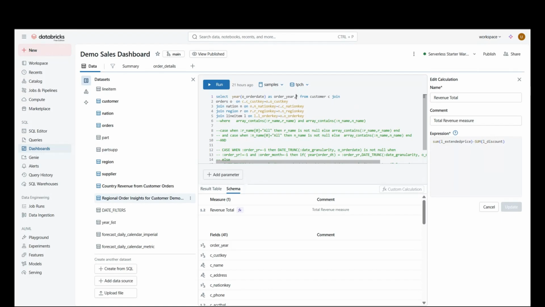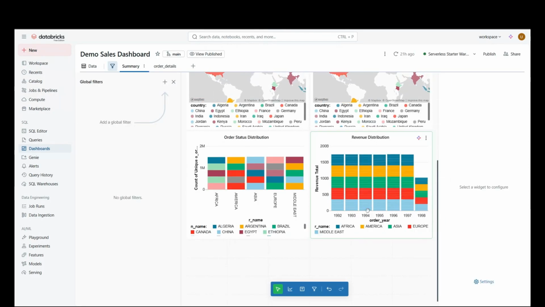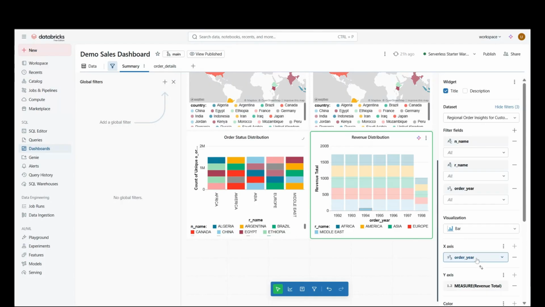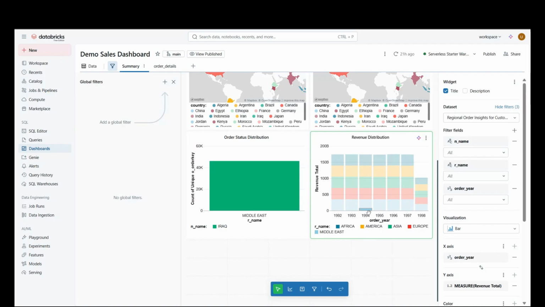Meaning I have to do a group by first on month, then on say year. As my group by changes, my summation should accordingly act upon those selected rows. So that's why measure is there in Power BI as well, where it's like a constant calculation, and as it gets added to the data it will be automatically applied. For example, in this case we have a measure based on order year, so it will group by order year and give you the sum of revenue.